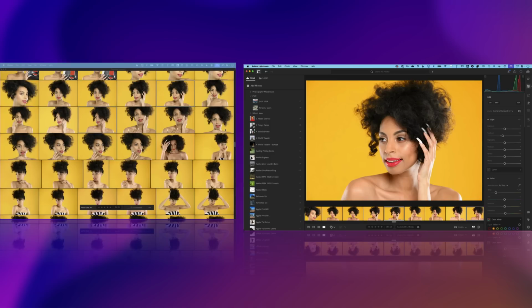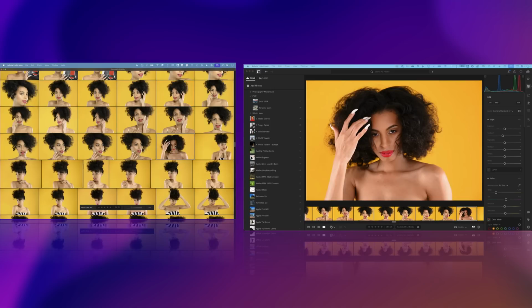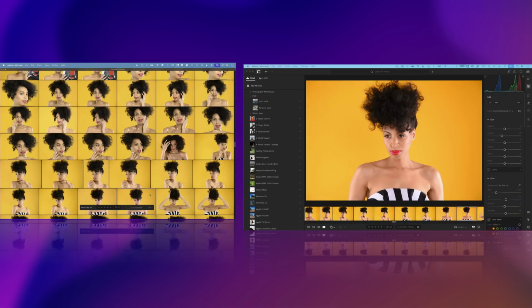And this is a great workflow for photographers because they can look at one display and say, hey, this photo looks interesting. They can click on that photo and then see that photo in edit detail on the other display. So they can quickly go back and forth looking at different photos, and you have some controls over here.